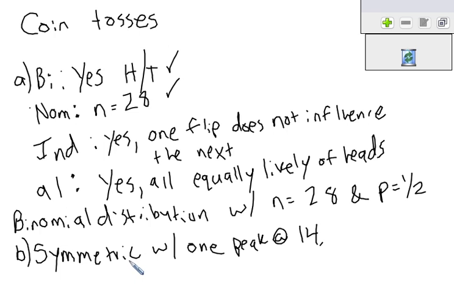It actually looks perfectly symmetric, which is kind of strange that it's perfect. But also include that single peak at 14, because you could be symmetric and have two peaks, or be bimodal, or trimodal, or something weird like that. So anyways, yeah, just one peak. So symmetric doesn't really tell the whole story there on the shape, unless you include that. So that is it for coin tosses. So we'll flip on to the next page.